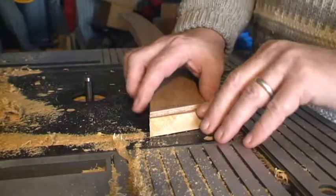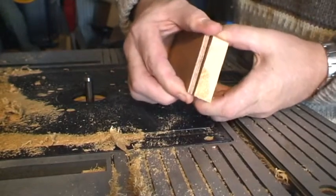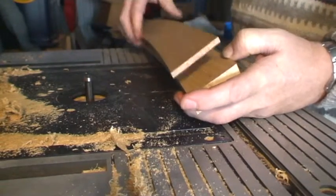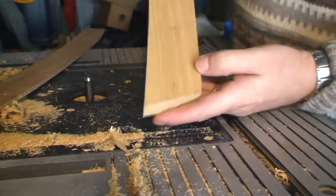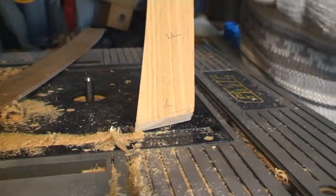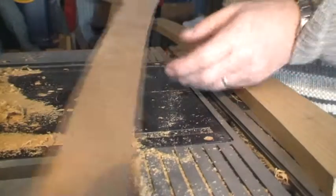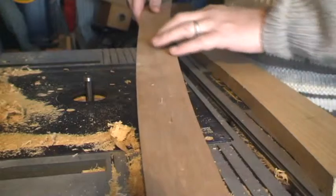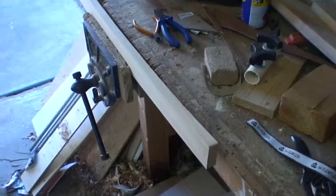Okay, now we've finished that, we can basically just pop this template off. Pop it off and it will come off. Here we go. So those little panel pins have come out, and there's this little mark in the wood there, but that's fine. It's no great bother. And the panel pins are sitting in the template. We'll just knock those through and pull them out. You can use the template again for the next boat.